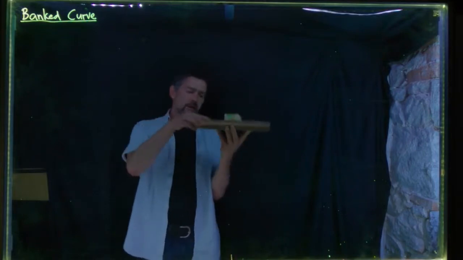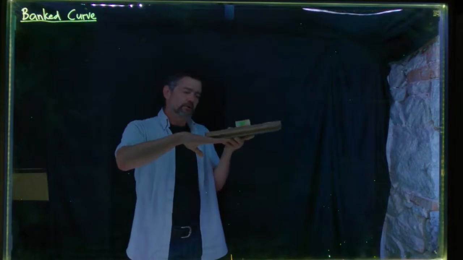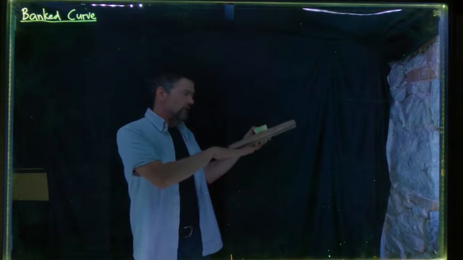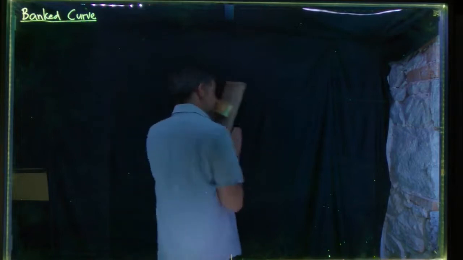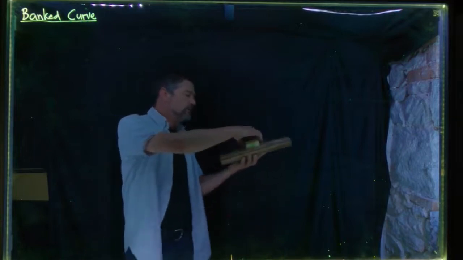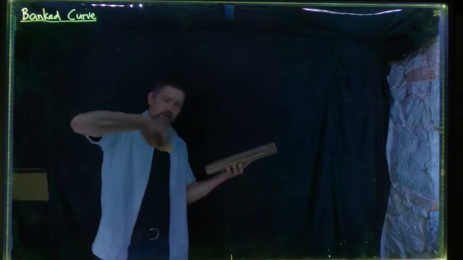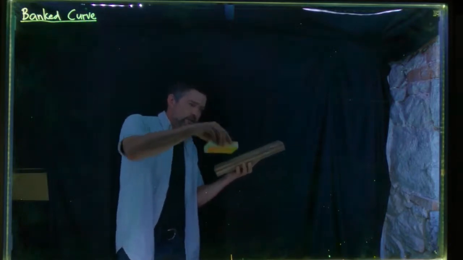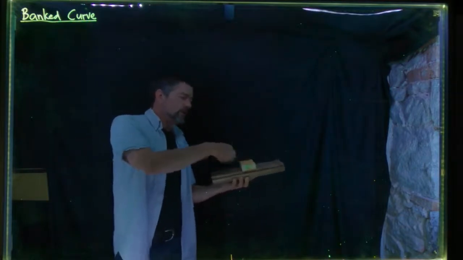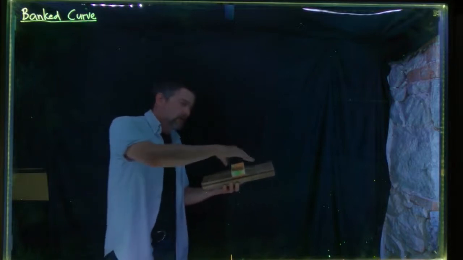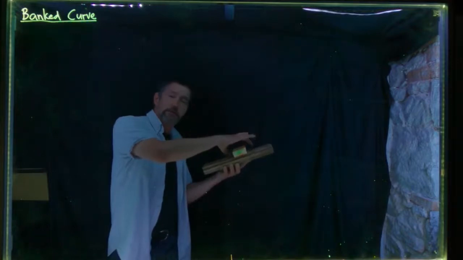Okay, and so we're going to take that section of road and we're going to tilt it up. We're going to bank the road at some angle, theta. Okay, and then we're going to take that banked section of road and we're going to repeat it all the way around, to construct a chunk of road that looks like a cone. Okay, and then that car is going to drive around the inside of that cone, always maintaining that same tilt angle. It's here, then it's here, then it's here, then it's here, then it's here. And so it is moving in circular motion like this, a circle in the horizontal plane, and always tilted at the angle of the tilt of the banked curve.